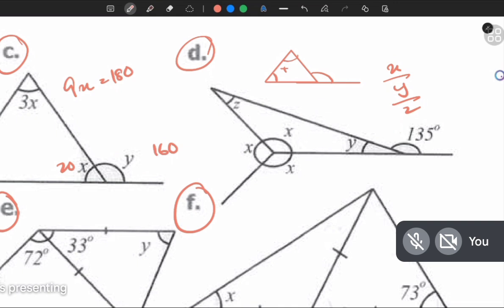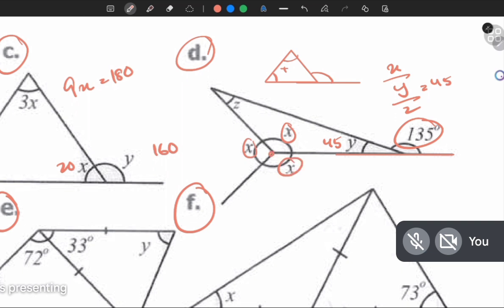Can you tell something on your own which is directly apparent at seeing the question? We've got one angle here. Is y equal to 45? Yeah, y is equal to 45 because this is a straight line. So now we've got y. Y is 45. We've got three angles here that are all x and they're all at a point.